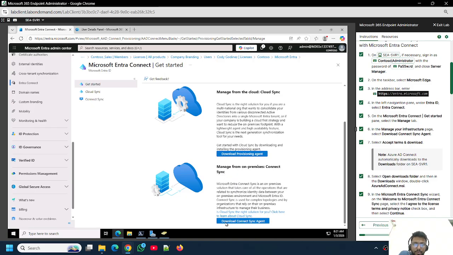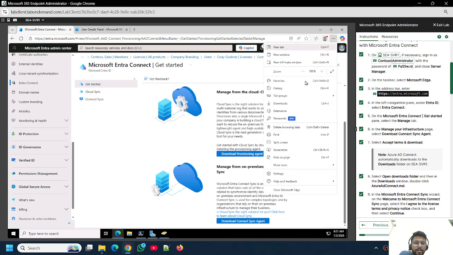And this is our tool, right? Connect Sync Agent. So this I have already downloaded.